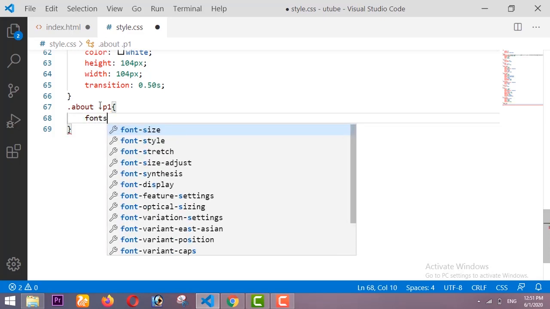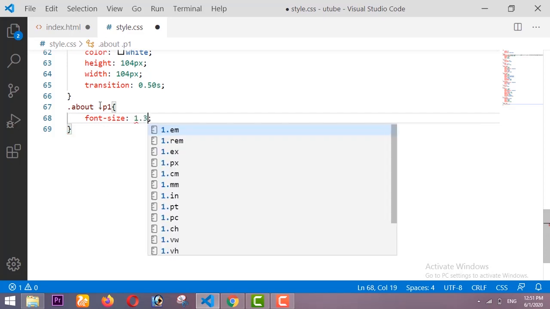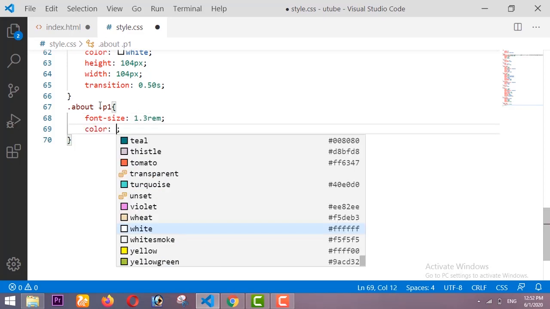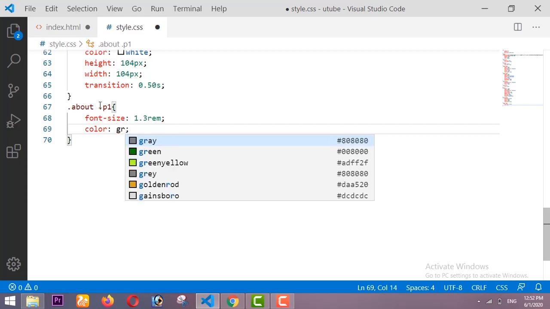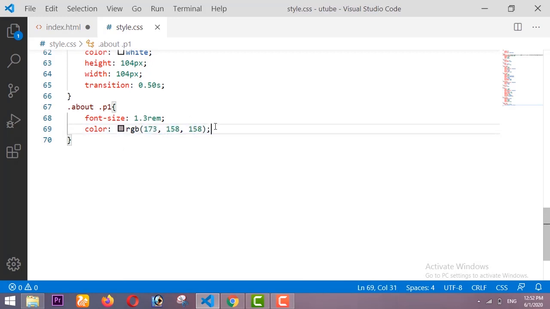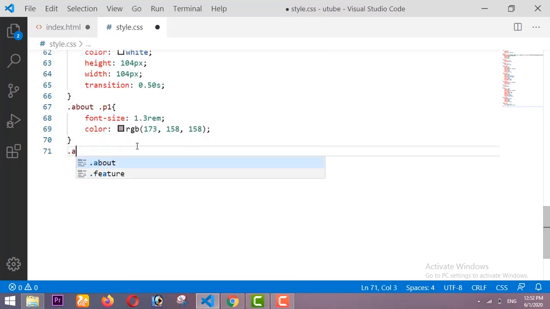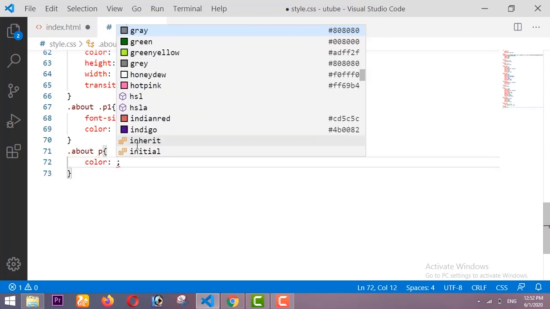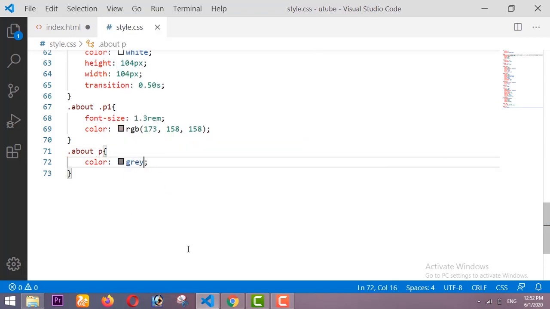Now the font size will be 1.3 rem, and the color will be gray. And after that we have to put the paragraph of the about section, just put the color gray.